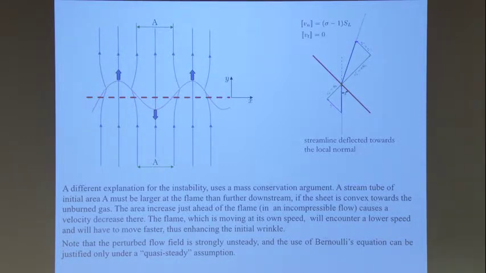And so again, it causes those dips to propagate into the unburned gas faster, and those dips propagate slowly. Which argument you like is up to you. I like the former. It seems to be more descriptive. Sometimes people like to give those arguments a priori, but unless you do the calculation, you're not always sure that those arguments are correct. And there is always a weakness in each of the arguments.